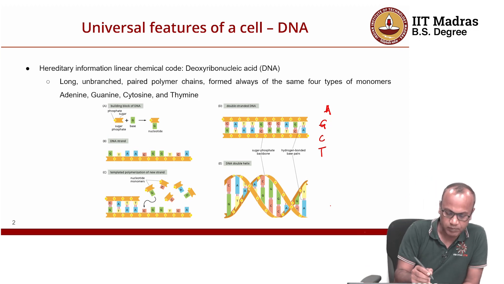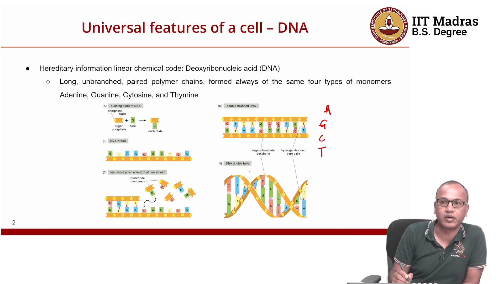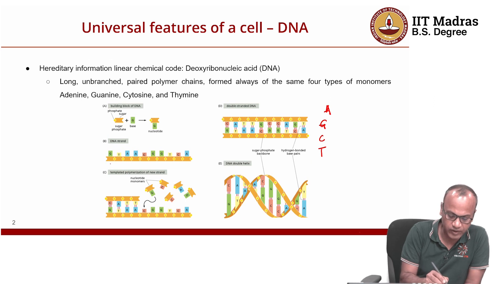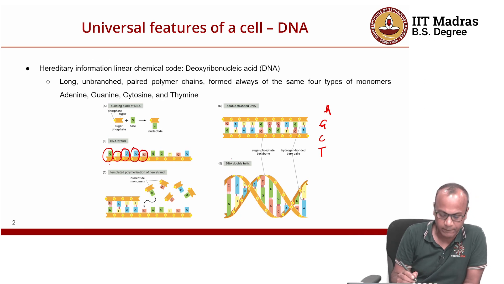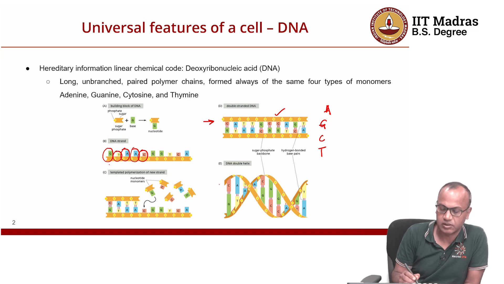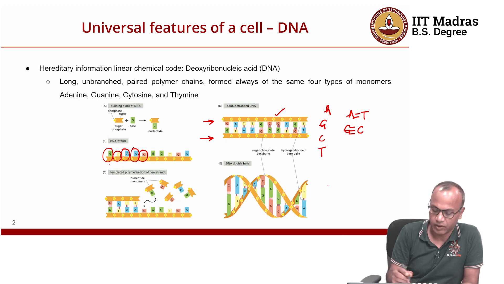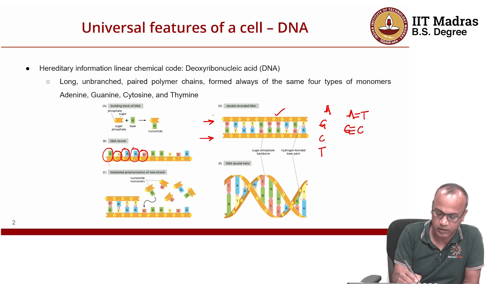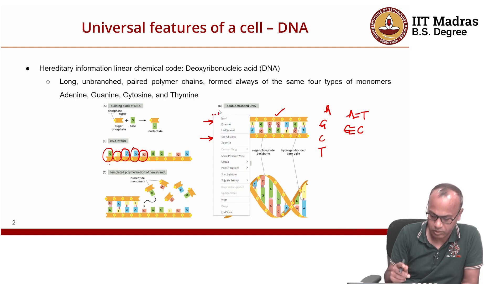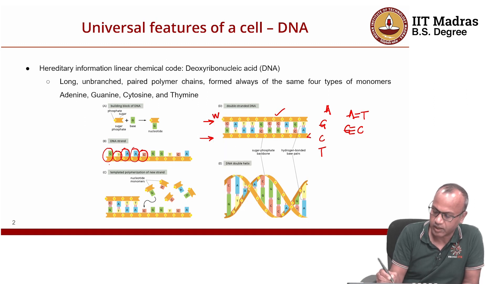As you can see in this figure, DNA is a polymer of a sequence of these four letters. Reading along the strand, you see G, T, A, A, C, and so on. DNA normally exists as a double strand — there is a strand on the top and a strand on the bottom. One of the unique properties of DNA is that adenine always pairs with thymine, and guanine always pairs with cytosine.